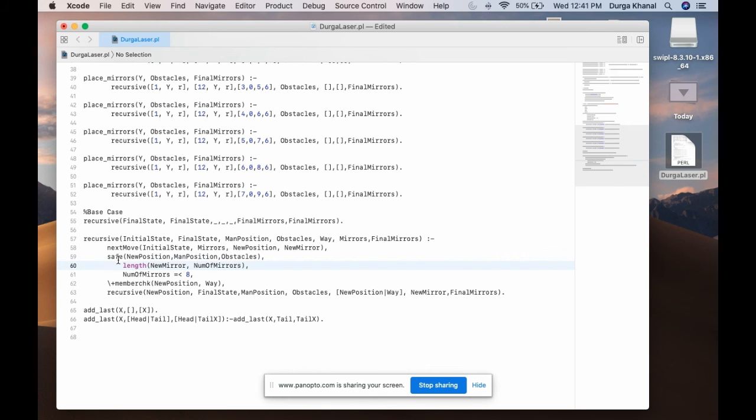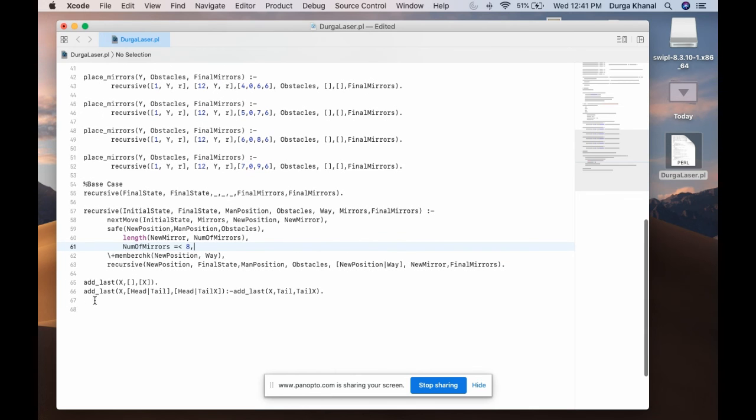What is happening here is we are checking whether the man's position is safe or not, and the number of mirrors is always less than or equal to 8 in any case. It will also return the true value if the new position is not in the way.